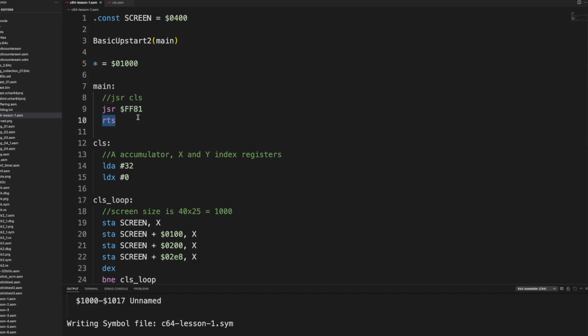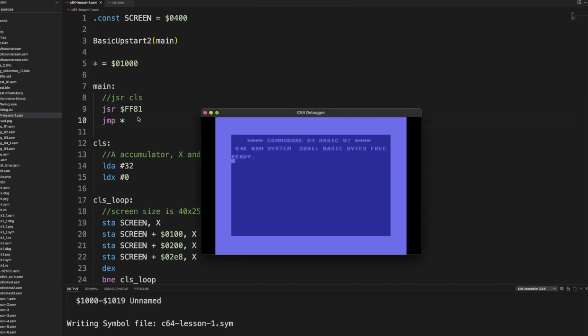And we can also do one more. Let's do a jump. Current address, I believe it's a minus. No, what is the current address? Star. And now you will see that it will jump to its own address and it will just stay completely empty. It will never go back to BASIC. It cannot go back to BASIC.